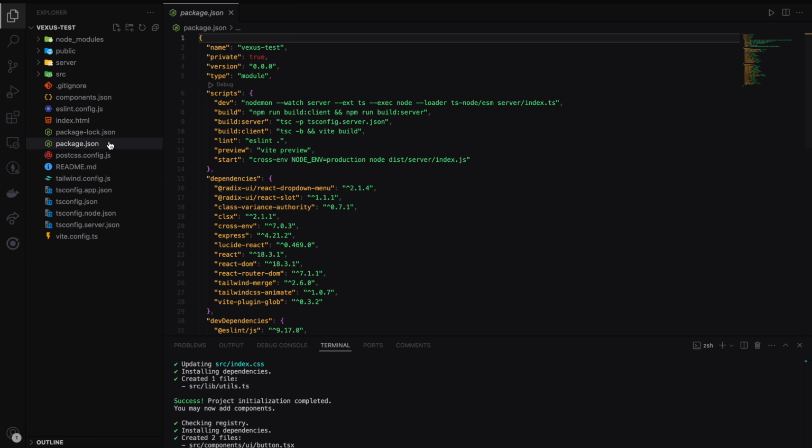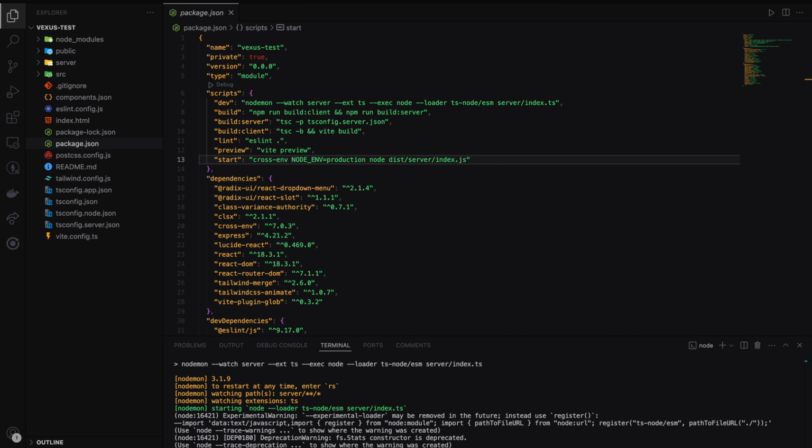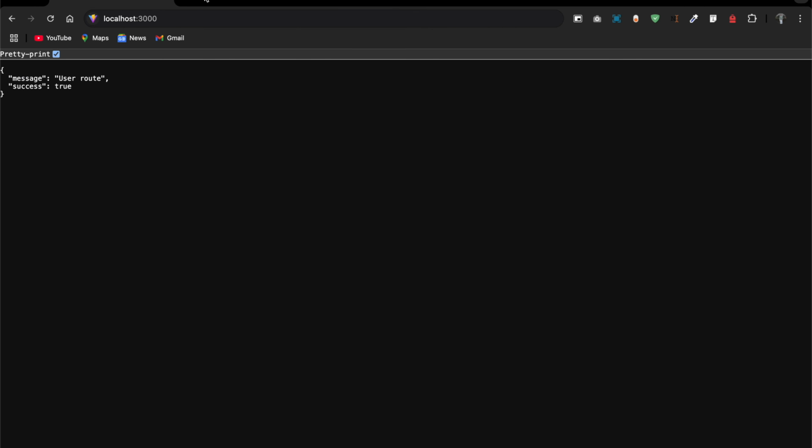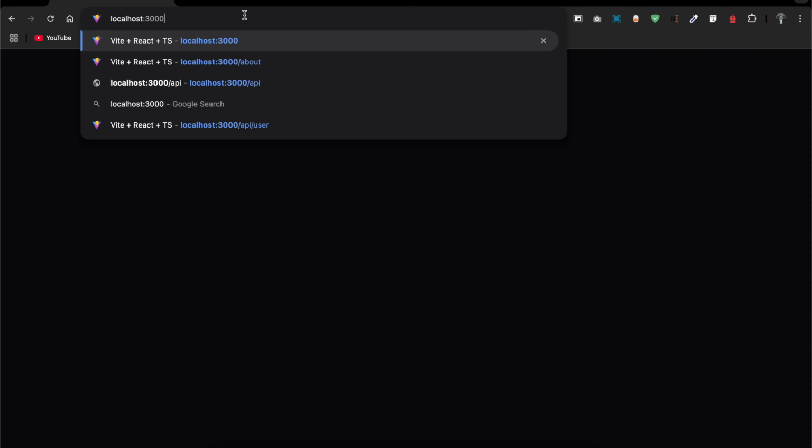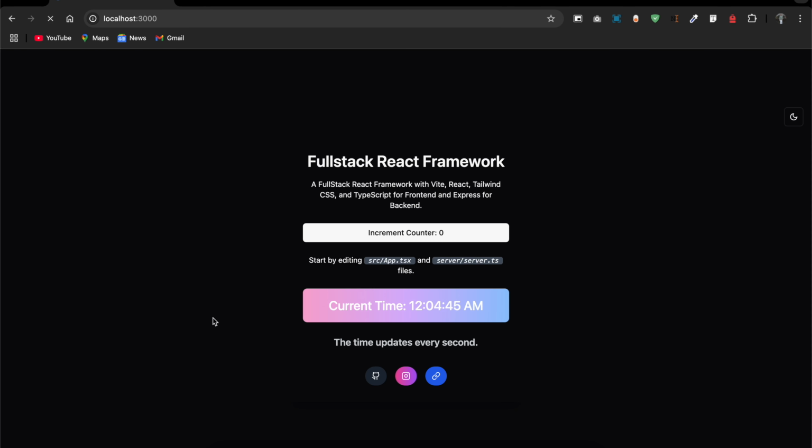And if you go to the package.json, you can see the scripts, and npm run dev. So it's running on port 3000. Let me check, okay, not the API slash user because this is not present yet. So yeah, this one.